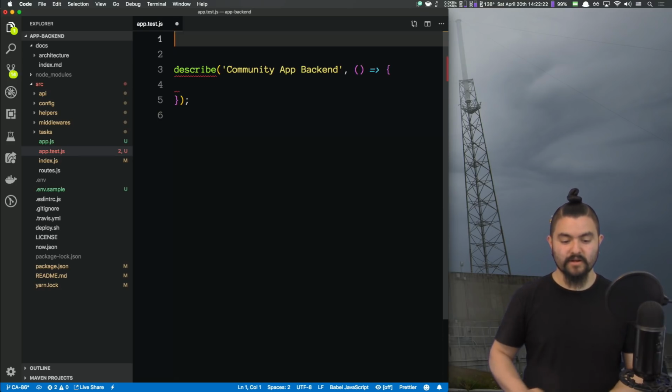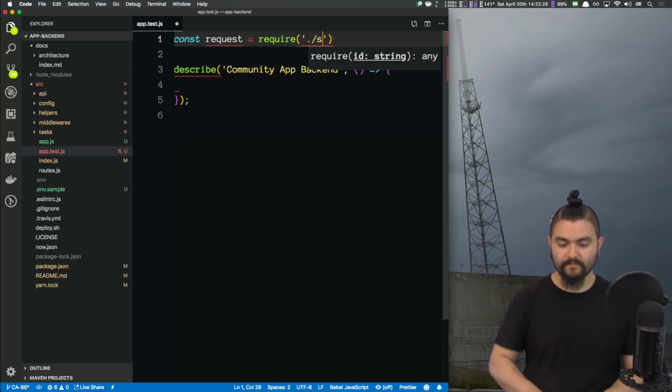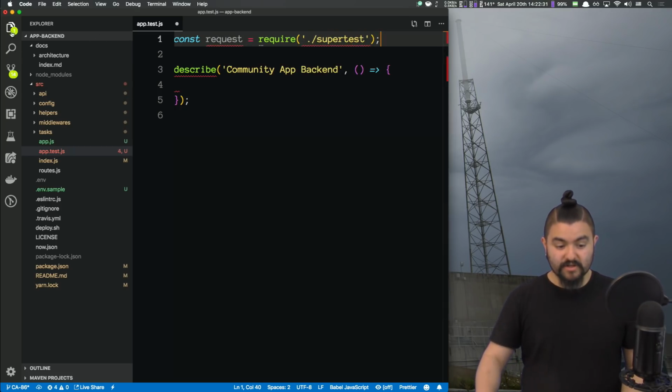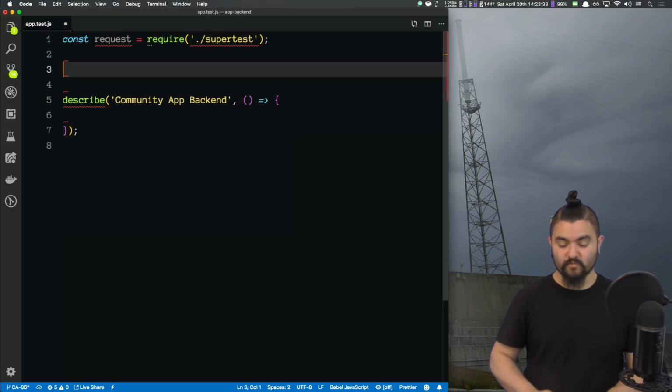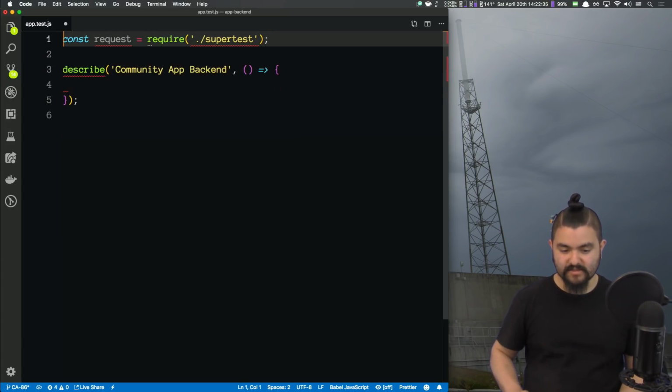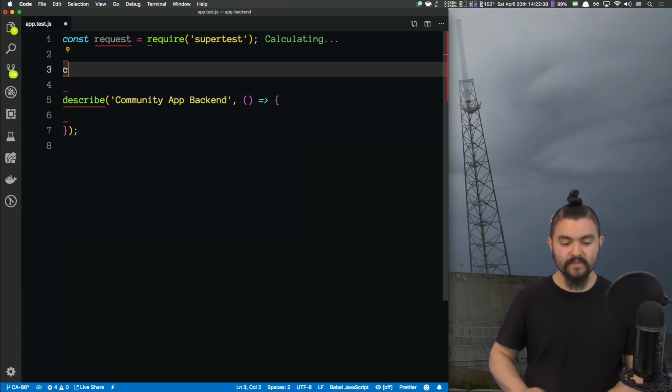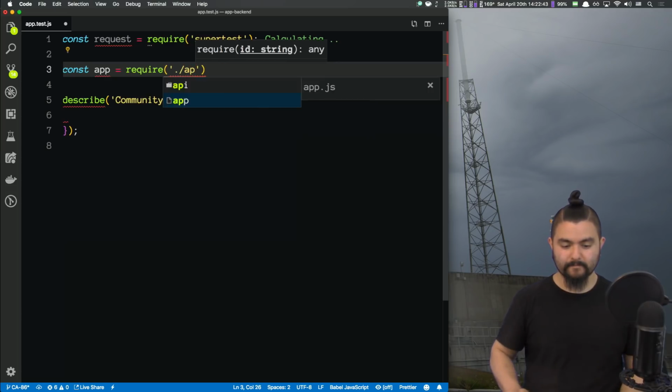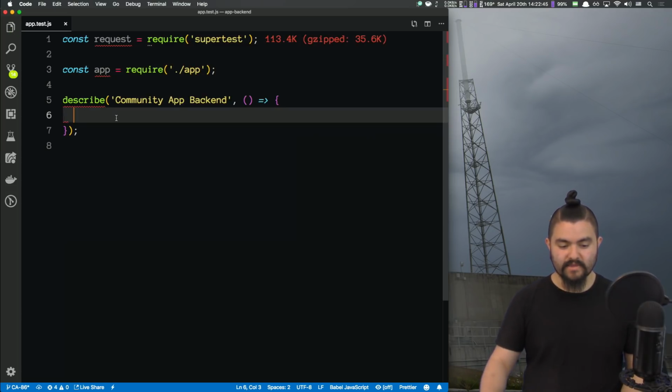So in here, we're going to need supertest. And we're also going to need the actual app so that we can request against it. I'm sorry, this is not a file. This is the npm module. And then we'll bring in our app, and then we will test it.